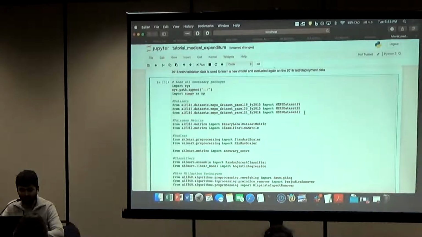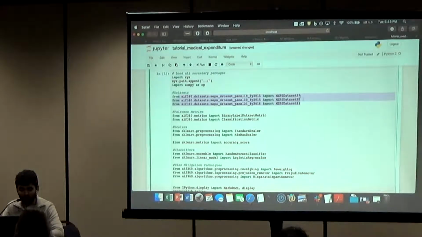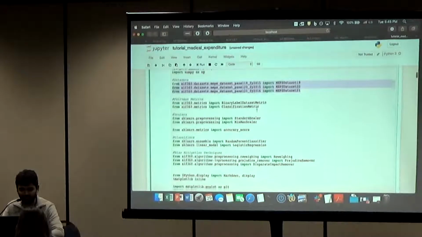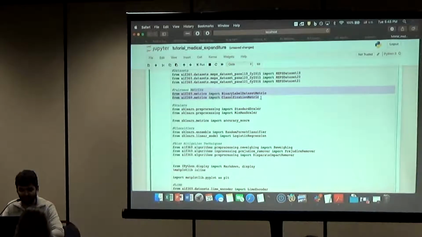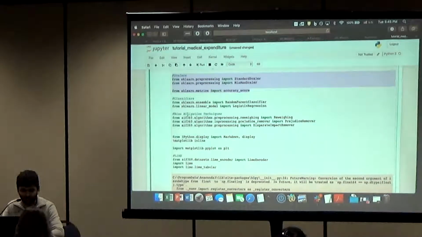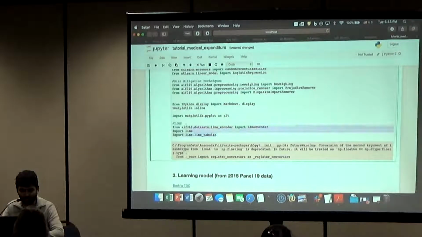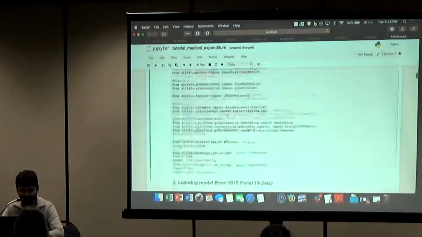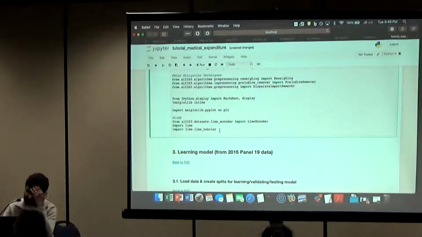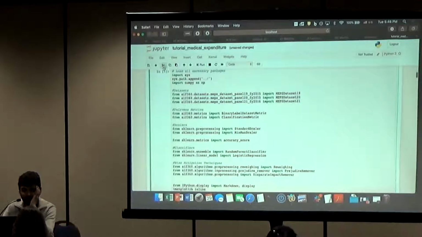So again, like Mike was mentioning, this is the standard procedure for bootstrapping. So we have to load the data sets. We are loading 3 data sets, 19, 20, and 21, which are the 3 panels. And then we are also loading the fairness metrics, and a few other scikit-learn things. And then in terms of bias mitigation, we are going to try out 3 different algorithms. One is reweighing, which is a pre-processing algorithm. The second one is prejudice remover, which is an in-processing algorithm. And the third one is pre-processing disparate impact. We're also going to use LIME in order to figure out the explanations. These are explanations of individual predictions. Right? So I'm going to execute this cell. Okay, so it executed, so I think we are safe.